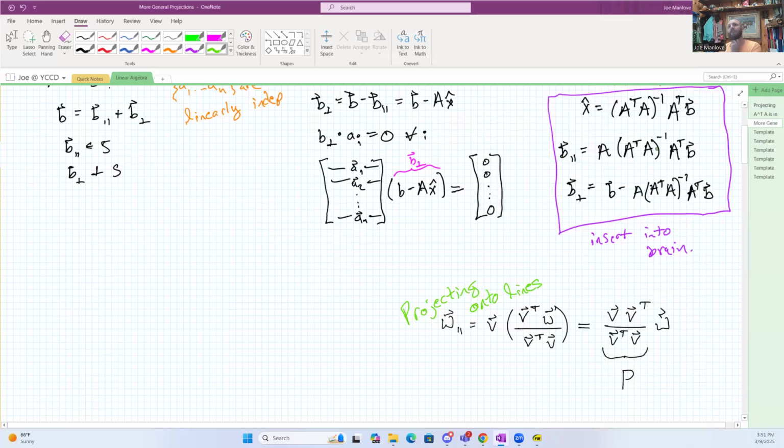In this case, A transpose A isn't a scalar, it's a matrix. So I'm inverting, not dividing by it. And because I'm inverting it, it has to go in this very specific spot. So you can't rearrange this formula. It's got to be in the order it's in. And remember, A and A transpose probably aren't invertible by themselves. So if you try to fiddle this around, you can get this little algebra urge to simplify, and that will screw you up. So don't do it.